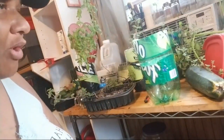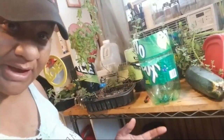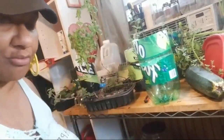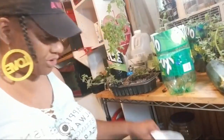I've been doing this over and over and have successfully done it many times for many plants, and they all worked out pretty well in these pop bottle planters. So this is an economical way to get started growing indoors, and you don't have to have anything special, no special tools, no special equipment.